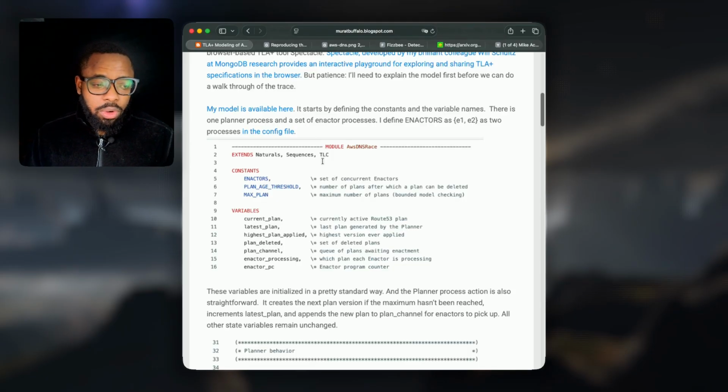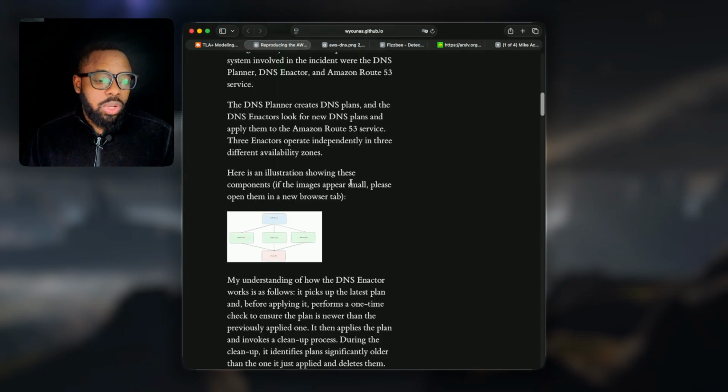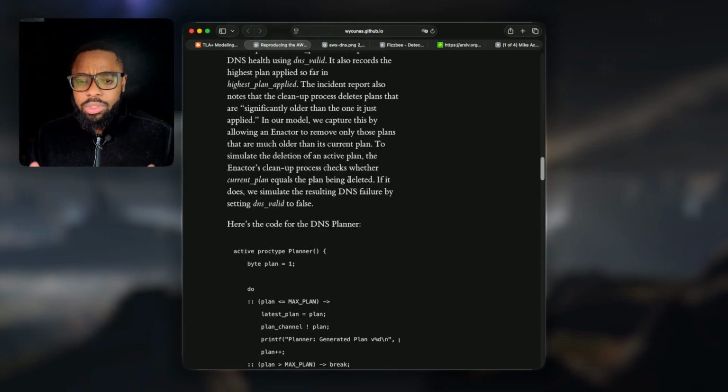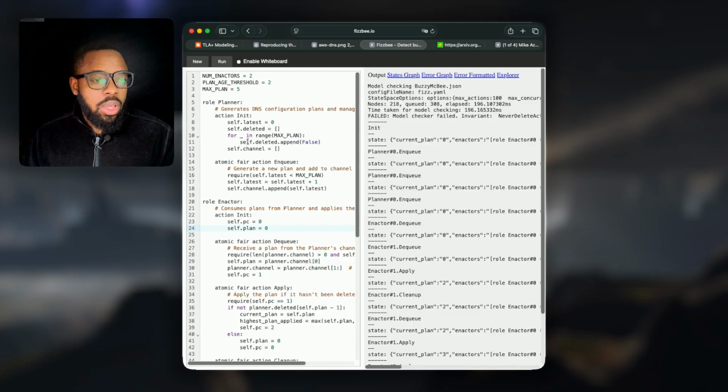It's pretty straightforward, which in fact is what motivated me to quickly put together a FizzBee version. There's also obviously the original blog article. I'll put the links for both articles in the description so that you can check them out. There's also the original Promela specification. And now we'll go over our own version, the FizzBee version.